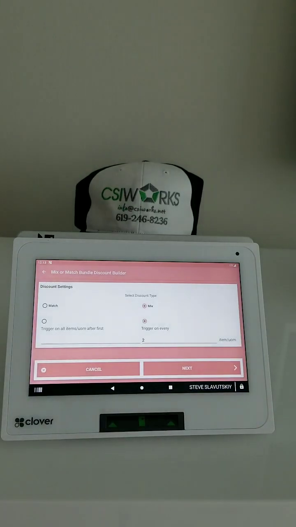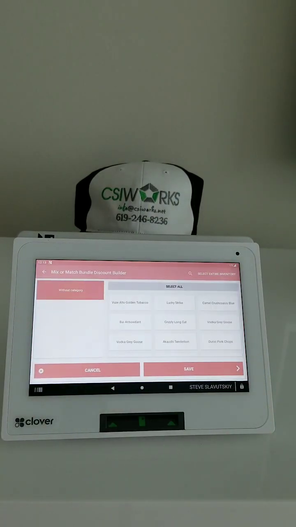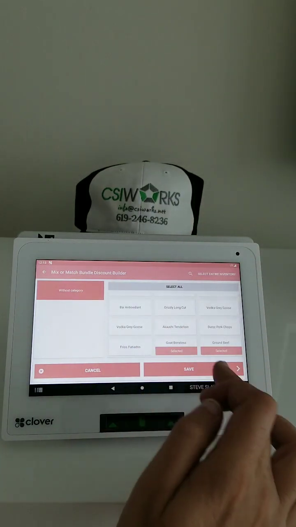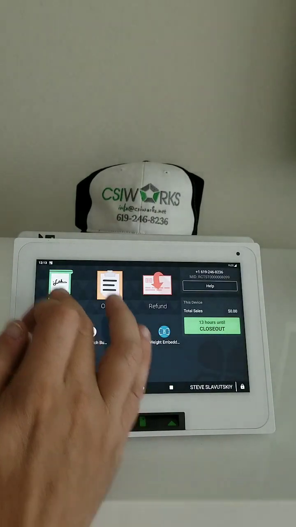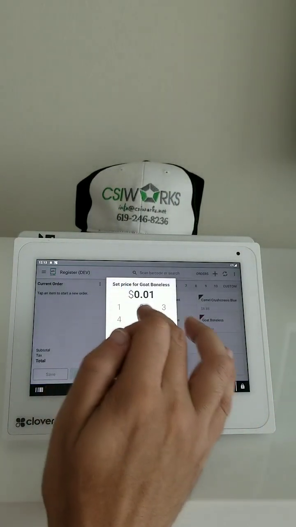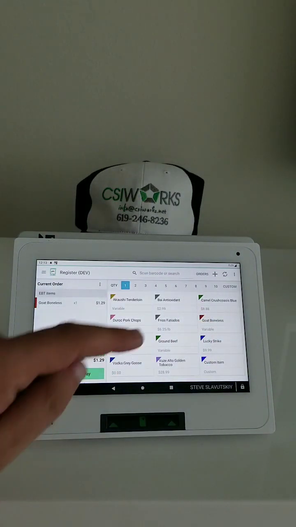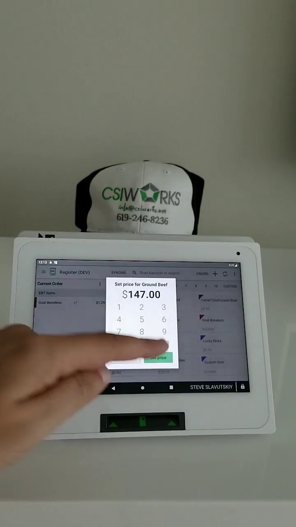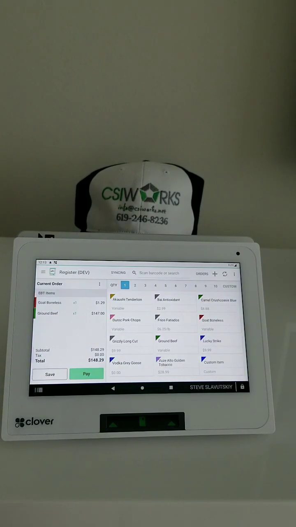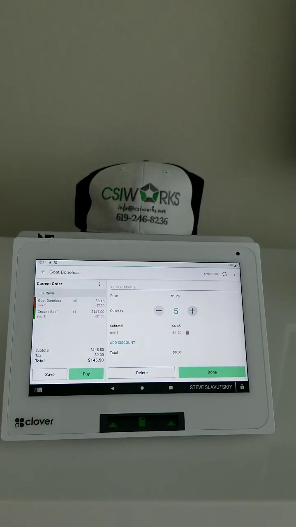So now we're going to say that we're going to trigger on all items after the first 6, right? So when people buy 6 items, and again, we can just keep these 2 items, same prioritization. All right, so now we're going to grab our goat, whatever, 15, well, let's do a little bit more than that. $1.29, and then we're going to grab our ground beef, and we're going to make it, I don't know, 147, right? So there's 2, and now let's just go ahead and up these items. So that's 5, 6, gives all the items.